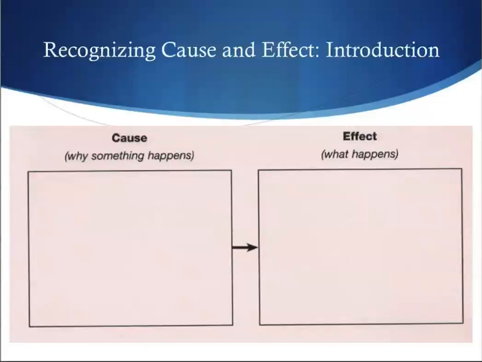We are going to be talking about recognizing cause and effect when we read. So make sure that you have printed the assignment that is attached to this recording. You will need it during the lesson. So if you need to go print that, go ahead and press pause and then come back. All right, let's go ahead and get started.